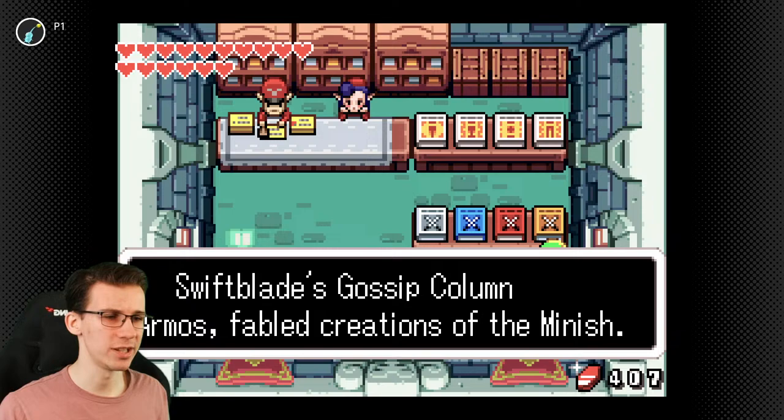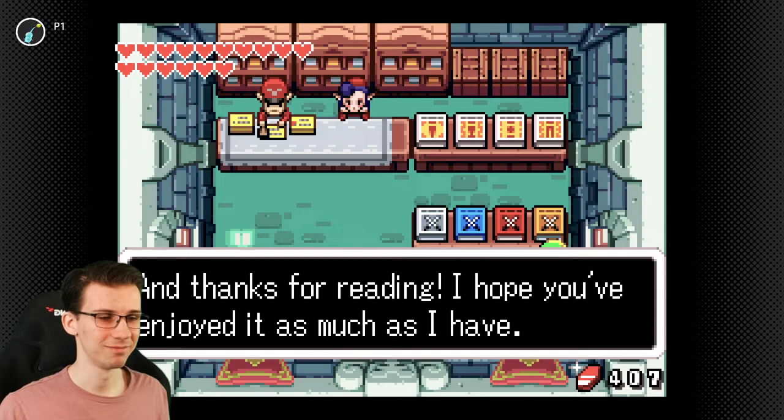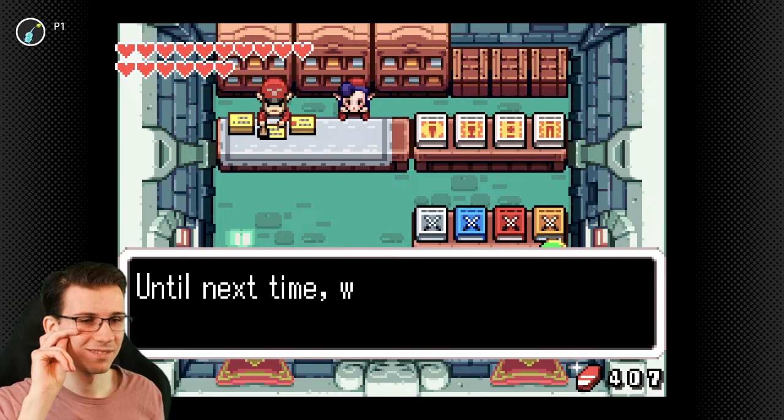Armos, Fable Creations of the Minish. Right, the ones you crawl up. Drop kinstone pieces. Oh, okay. Better guaranteed way to get them. Interesting final edition. What was the first one saying? Till next time. Sorry, I thought it was going to lead into something else.